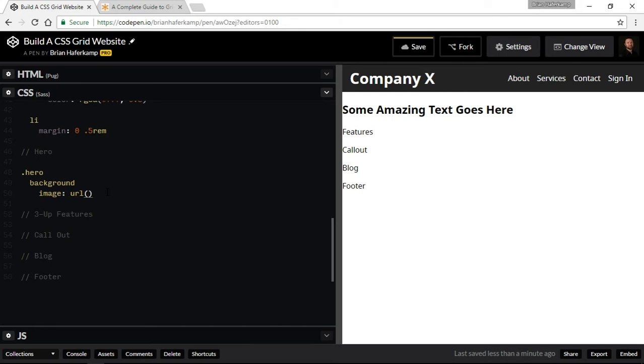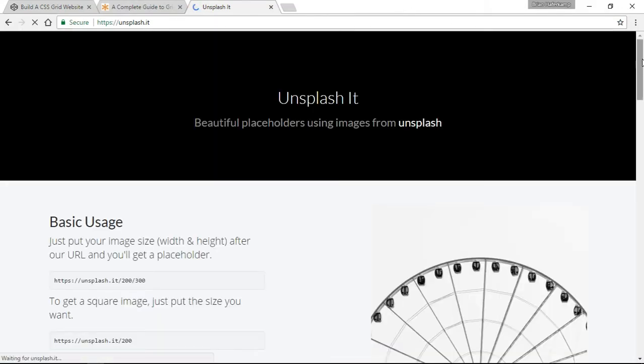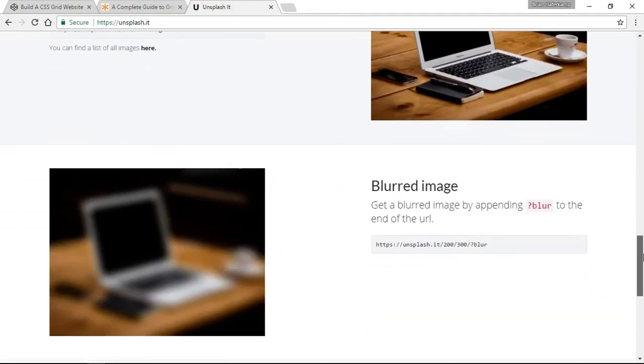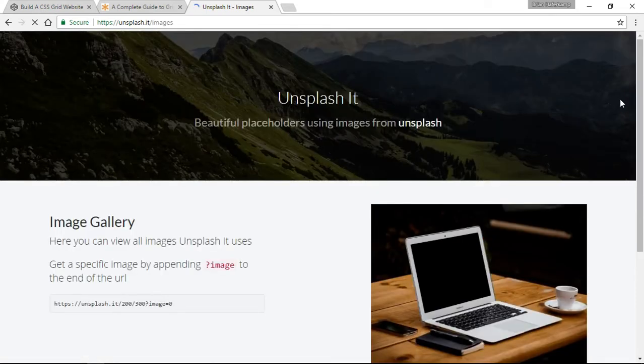Now I like to use, especially if I'm just making a spec project, or I just need a placeholder, something called unsplash.it. Now some of you may have heard of unsplash.com, which is a place where you can go and download actual files. Unsplash.it just serves up beautiful placeholder images, and they're taken out of the Unsplash library. So it's a little bit different in that you're not physically putting the files into the website. They're just being brought in from an outside source, hot linked, that's what we call it.